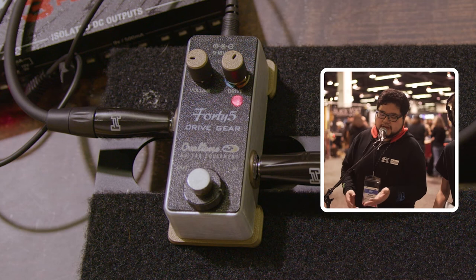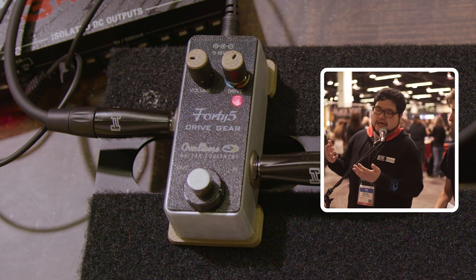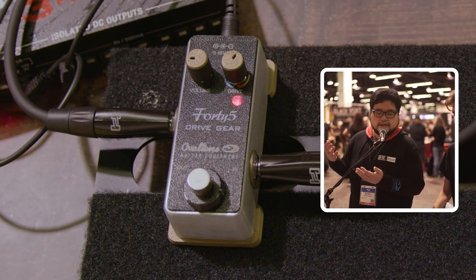And the maximum area as a red zone is mid gain and hot British sound.